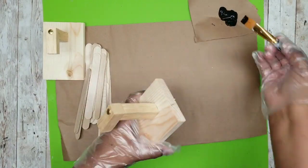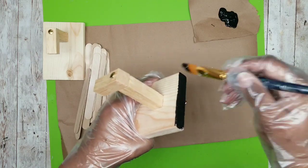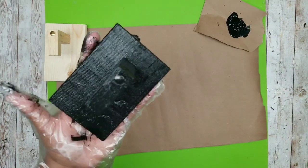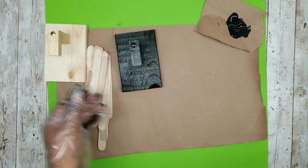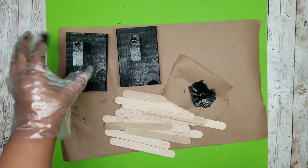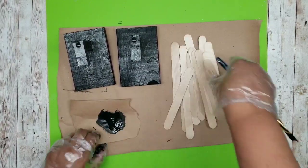I'm going to be applying paint all over the outside edges and the front part of all of my mounting brackets for my light, and here is what one looks like. Repeat this for the other one, and here they are. You want to let them dry, and we can start working on those craft sticks.